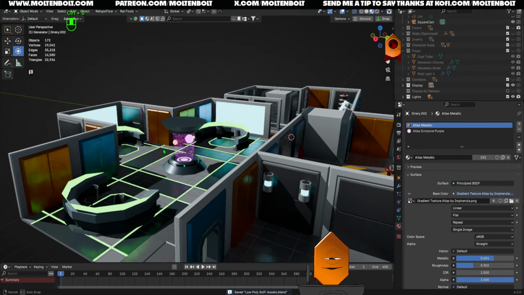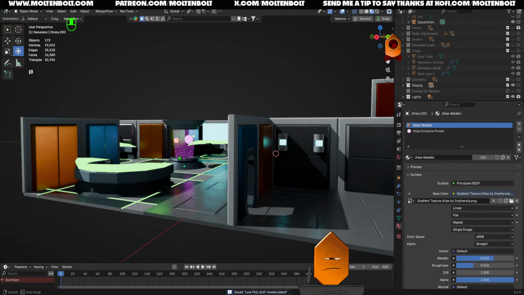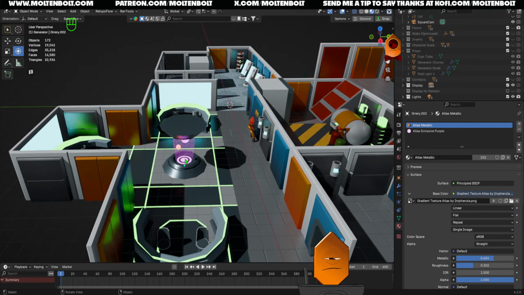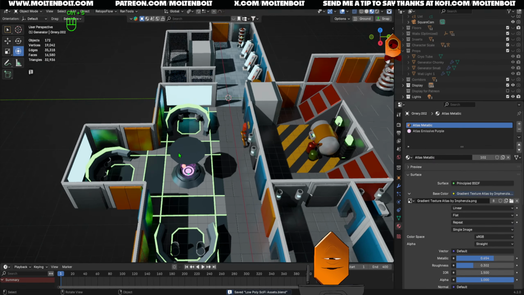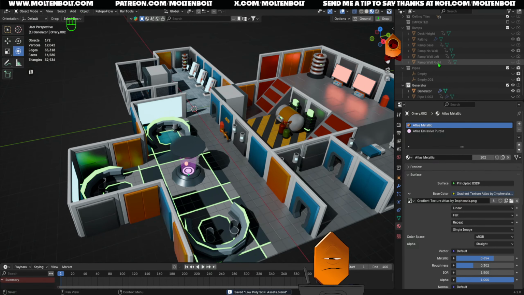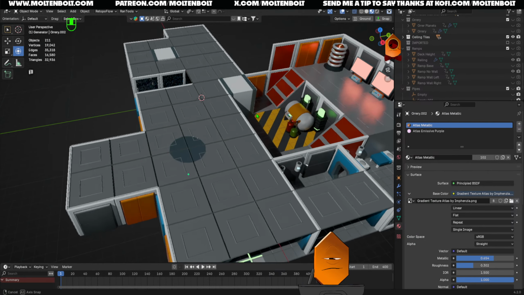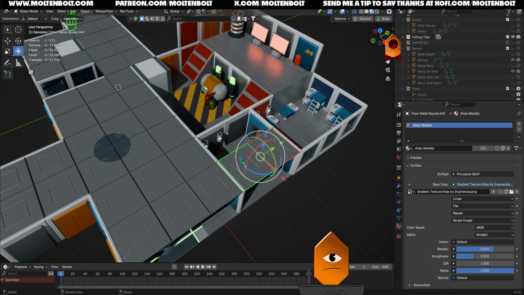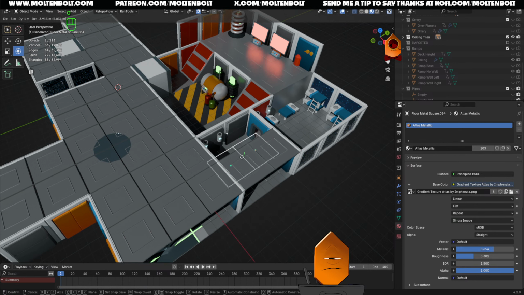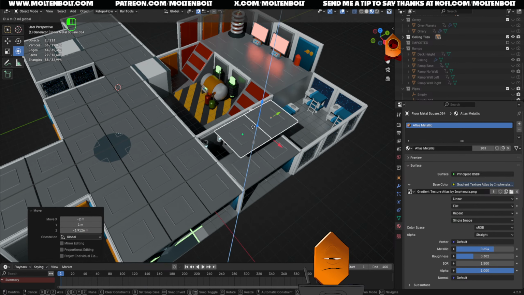Yeah, I love that. That's a great idea. Adding the ceiling in makes such a big difference. Like if I turn the ceiling back on, where's ceiling tiles? It's actually, turn snapping on. Come on.